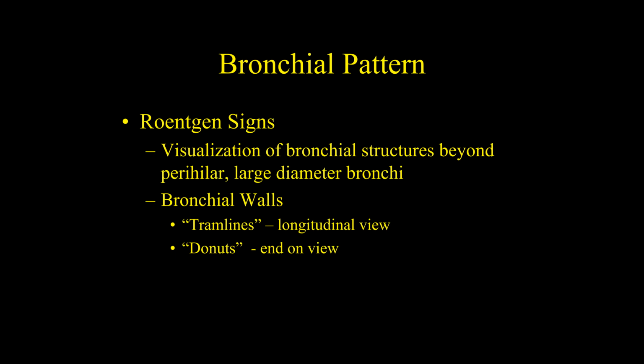So what do we look for in a bronchial pattern? The big thing that everybody will talk about is donuts. We want to look for donuts in the lung, which sounds a little odd, but that's what we want to look for. So we look for thick-walled end-on bronchi that look like miniature donuts in the periphery of the lung. That's the key, the periphery of the lung, not in the tracheobronchial region. If you have those thick-walled bronchi that look like donuts, they're end-on, coming right out at you from the film.